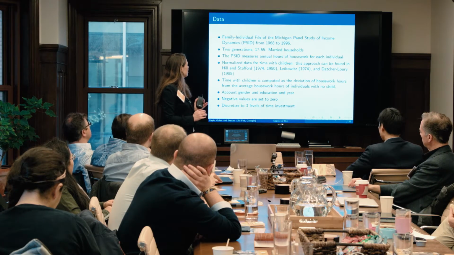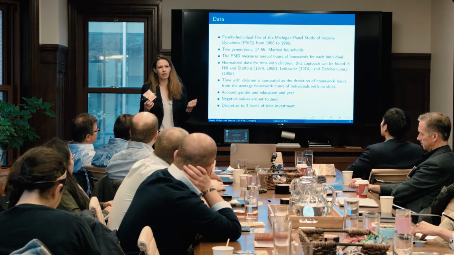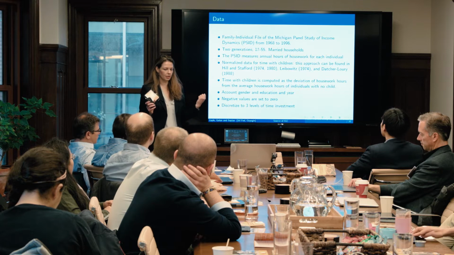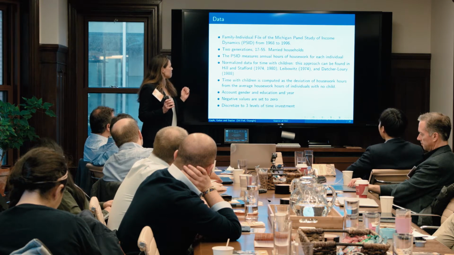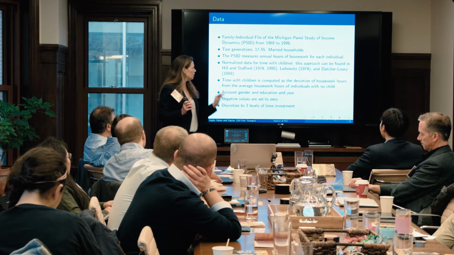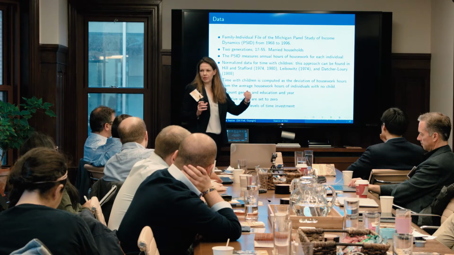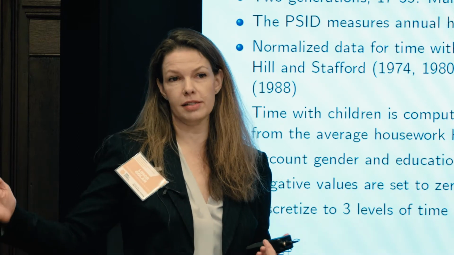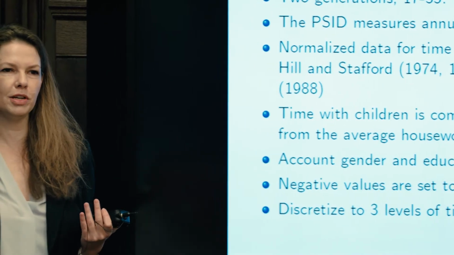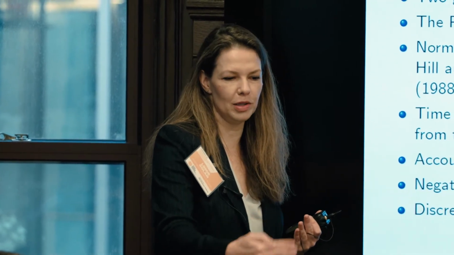So it's not perfect. In this paper, we're just focusing on married or cohabiting households, but they're fairly stable. Most of them are married, and they're only white individuals. And we're linking 2 generations. The main issue is that we don't have a good measure of actual time spent with the kids. Now, the PSID does have some supplements, but I need the whole panel. So we're looking at years from 68 to 96. We do robustness to check the measure. We only observe home hours, so how much time you spend at home. It includes time with kids, but it's not time that is actually spent with kids.